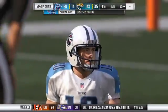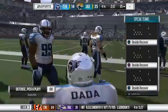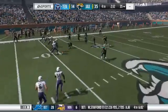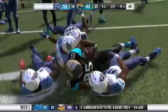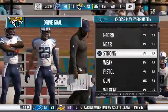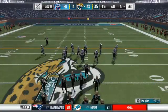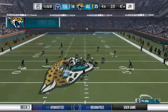What typically makes a counter play in general successful, Charles? What you're trying to do, Brandon, is to get the team moving in one direction, meaning the defense, get them going in one direction and then wall them off with your blocking and bring it back in the other direction. That way, you don't actually have to punish them with your blocking. You just position them. And if you have any kind of a good back, he'll take full advantage of it and gain good yardage. And now out come the Jags. Double tight, guys, double tight. And last time, not only the turnover, but that turned into 6 points.